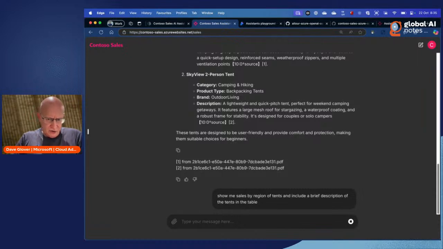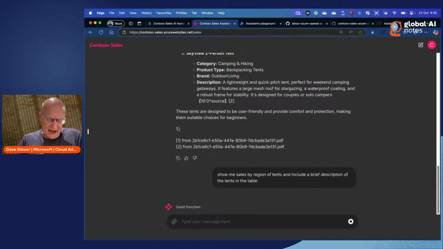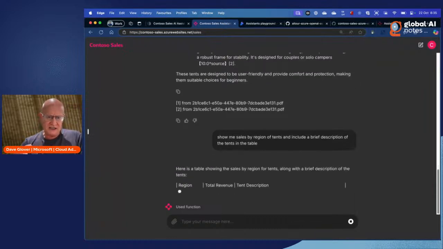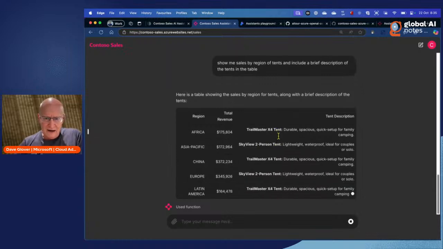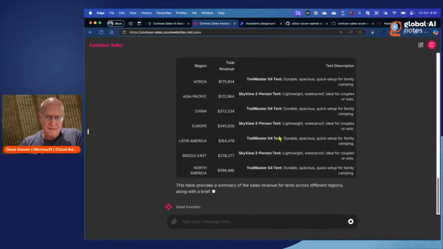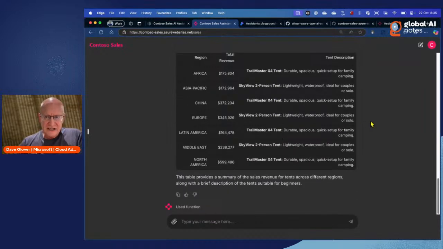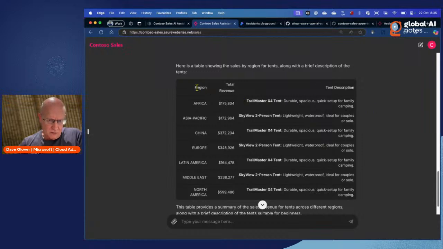What that's going to do is grab the data out of SQLite. So it's generated a SQL query, and now it has that additional context from that PDF document. You can see over here that now I've got the region, I've got total revenue, but I've now also got tent description.